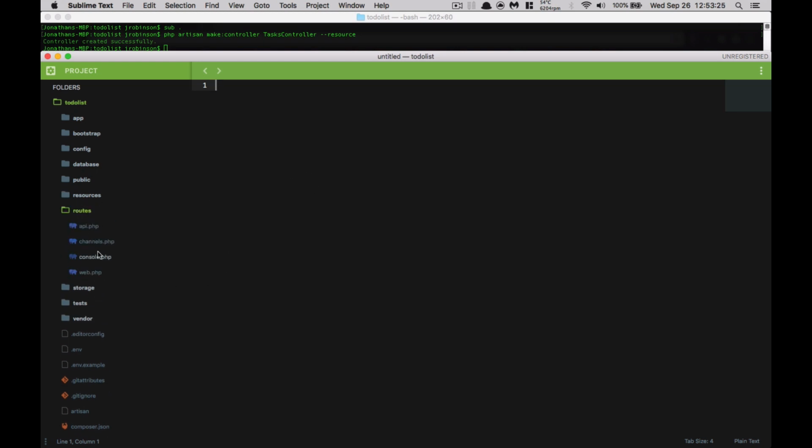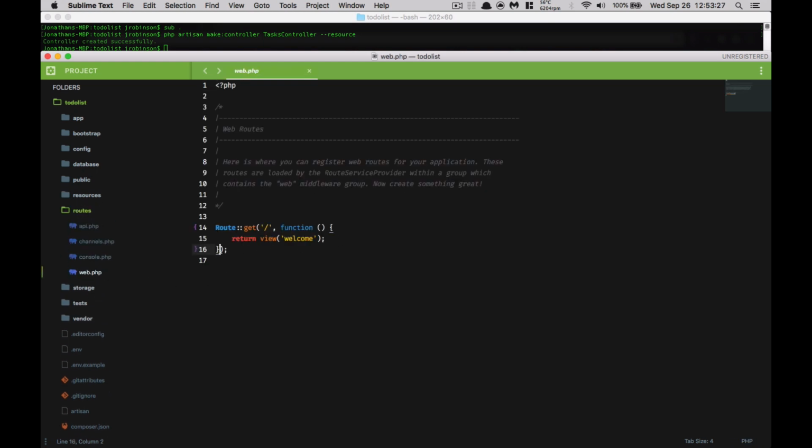And let's go to our routes, and we will get rid of this closure function, and the index is just going to be the tasks controller at index. Actually, you know what? We don't even need to do any of this. Or yeah, we'll do that for now.